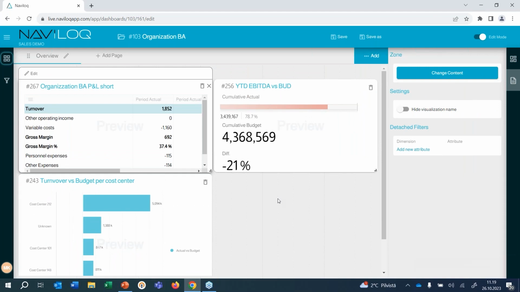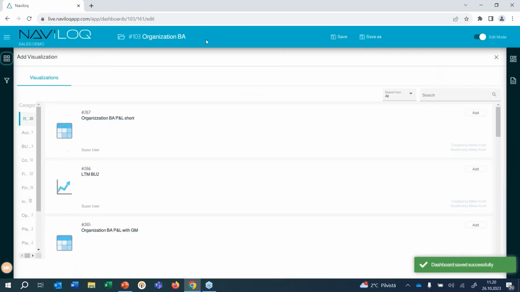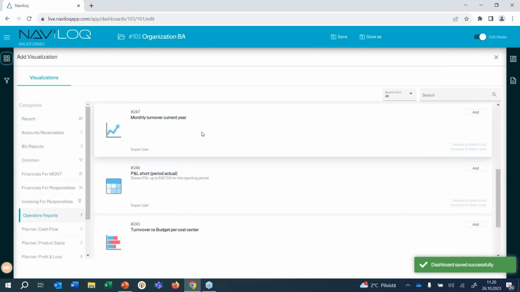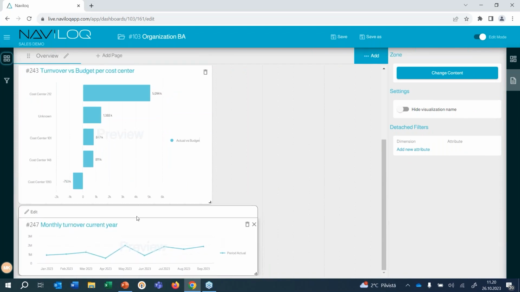But on top of year-to-date figures, trends are always naturally interesting, especially from the perspective of business control. And one of the most commonly requested things is to have some sort of a rolling balance in place displaying a trend, stuff like last 12 months. So we can actually go ahead and do just that. And we should have some sort of a revenue report here ready for us, monthly turnover current year. Gonna add that. And we can see that there's quite a lot of seasonality in the data. So we want to smooth that out.